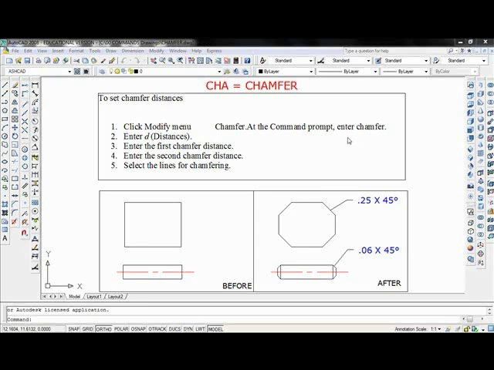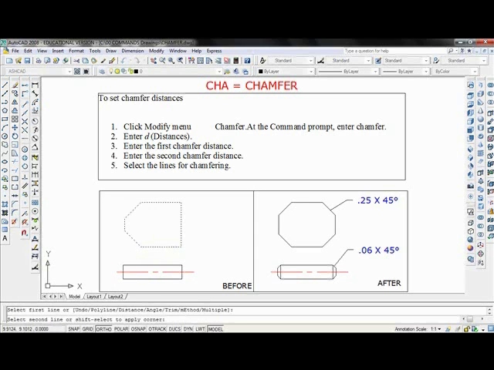In this video, we'll learn how to chamfer objects. I have here a plate and a round shaft. So the first thing I'll do is to type CHA, enter, then I'll type D, enter, and I'll type 0.25, enter, that establishes one distance. I'll hit enter. That establishes the second distance. Now all I got to do is select two lines. Hit enter or the space bar to repeat the command and select another two lines.